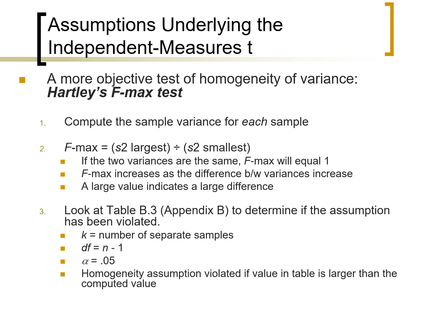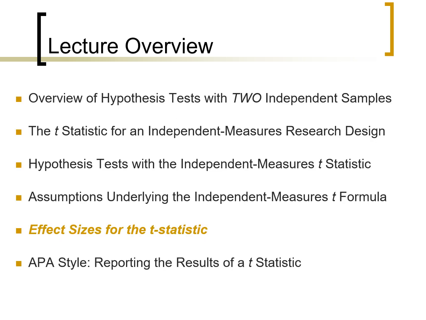the variability of sample 1, variability of sample 2. If they're pretty close to the same, you don't have to worry about violating the assumption. And if you are worried about it, there are options to get a definitive answer such as this, but in most cases you won't have to. It's just out there as an option if you'd like to use one and have more certainty or confidence saying that you were worried about violating the assumption, but this test shows you didn't actually violate it. You're good to go. Keep using your data. So let's also look at the effect size for the t-statistic.